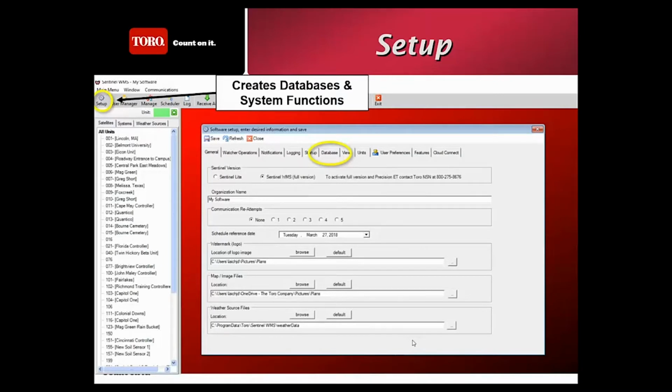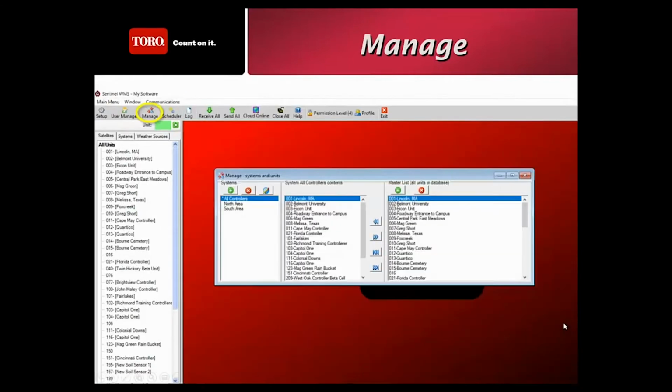I'm going to go through a little bit of database management here later and show you how to back this up also off the computer, which you want to do. This is also where we go to unlock the software, which would be in setup. It has other functions in here as well that apply more to some advanced classes that we'll be getting into.